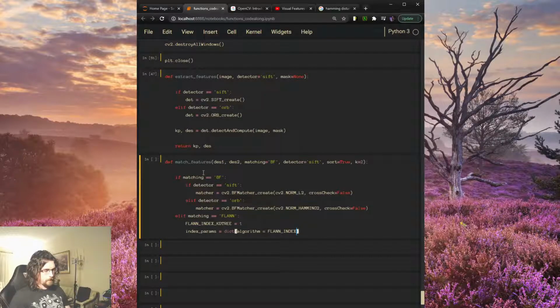So it's a bit of a redundant step, but it's descriptive: we're telling CV2 that we want it to use algorithm number 1, which corresponds to the KD tree algorithm I was telling you about, which is one of the options within a FLANN matcher.